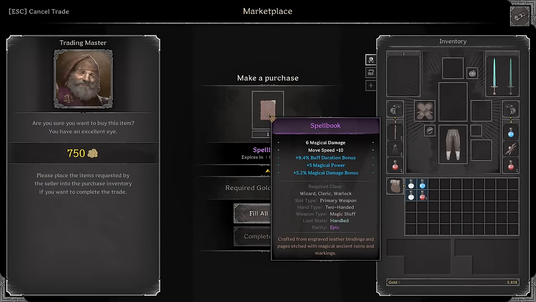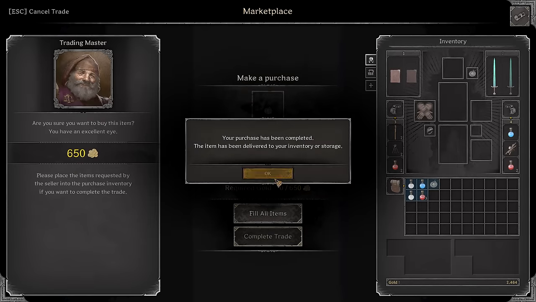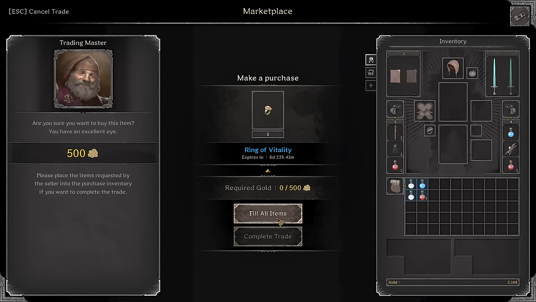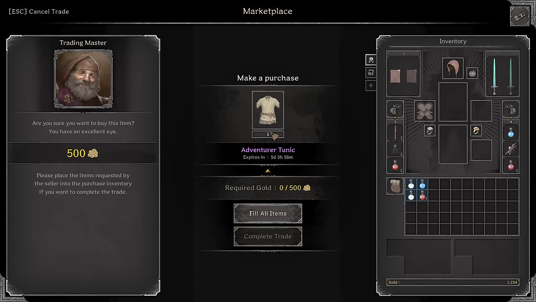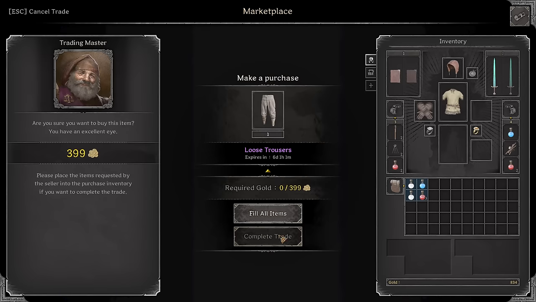First item we pick up is a very nice spellbook with some magic damage and buff duration. A necklace of peace with 3 additional magic damage. Leather cap with 2 additional magic damage. Now ideally you want true damage, but the additional damage stuff is a little bit cheaper. Get a nice movement speed knowledge ring. A tunic with some knowledge for some health as well. Loose trousers with 2 knowledge for some move speed.